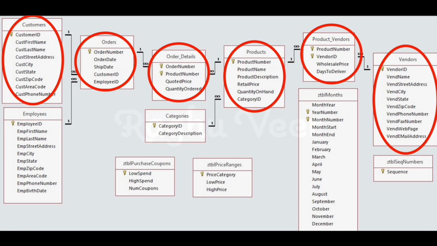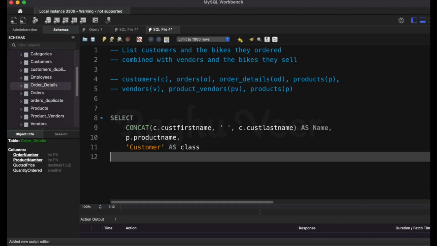The data is in all these different tables: customers, orders, order details, products, product vendors, and vendors. We need to use inner join operations and then union as well. So I select all the required columns: customer's name, product name, and class as customer.